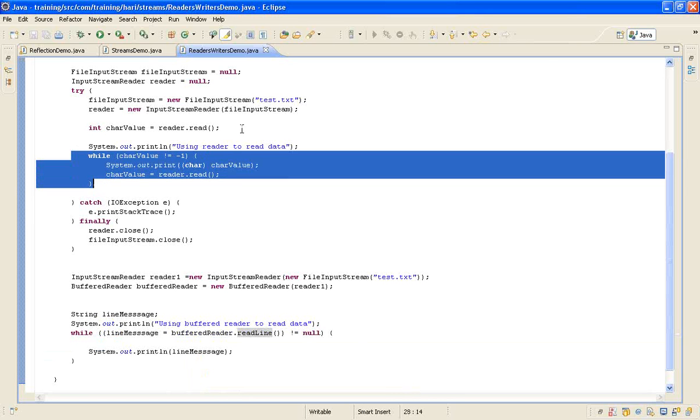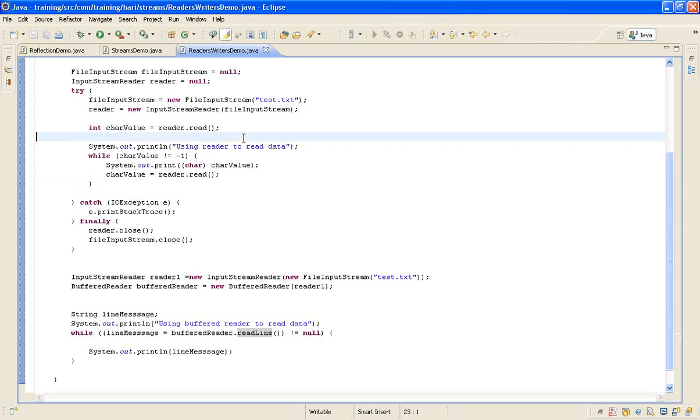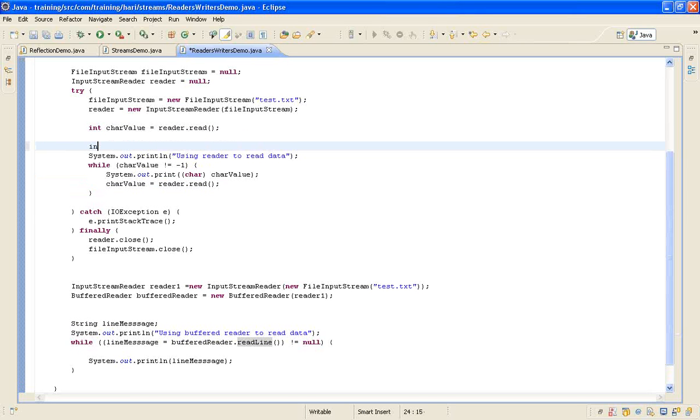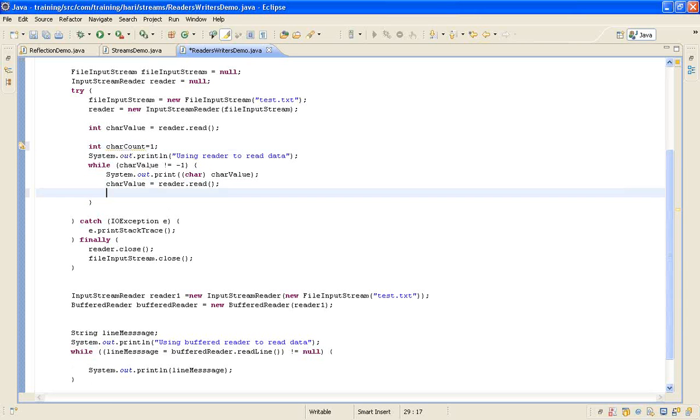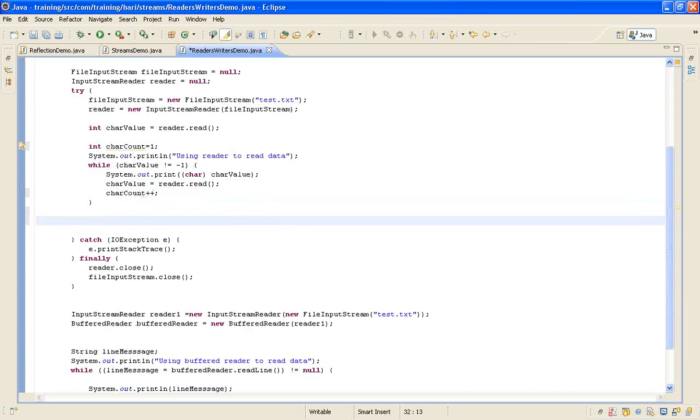We can actually try that out. Because I read it once, I say char count plus number of characters, right?